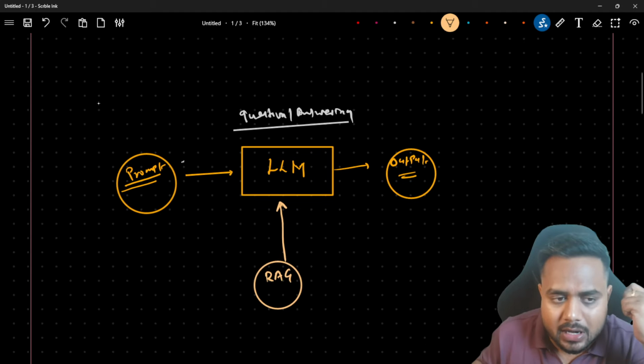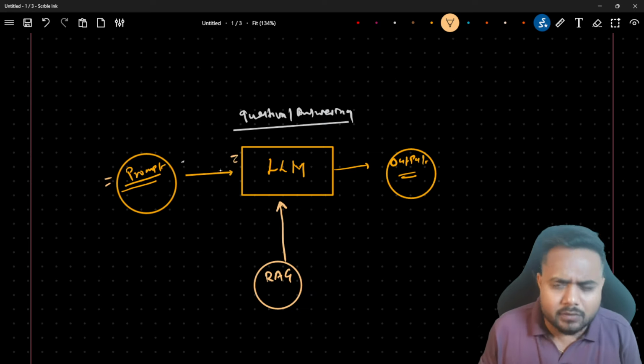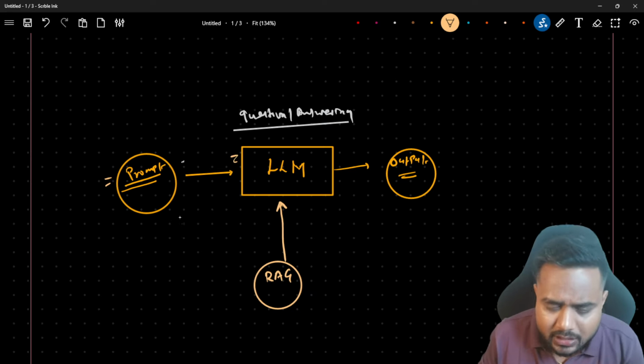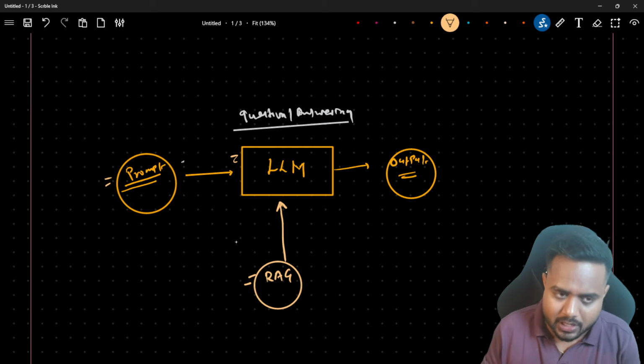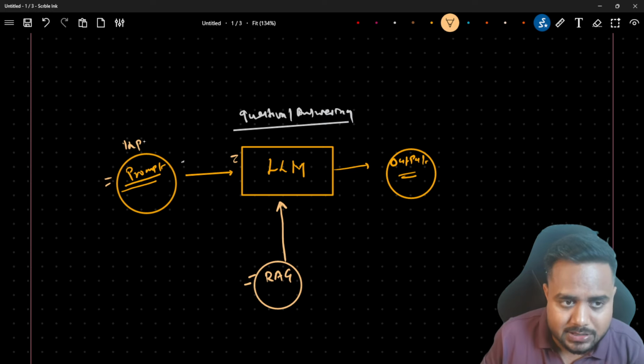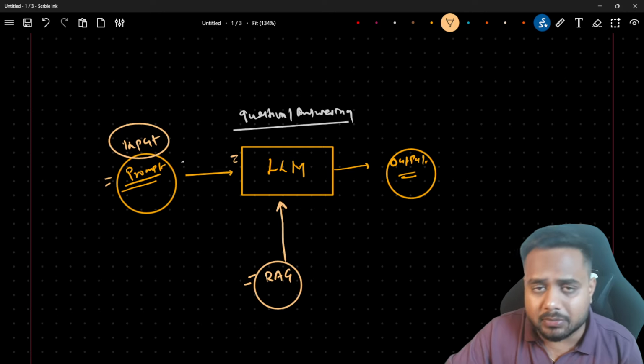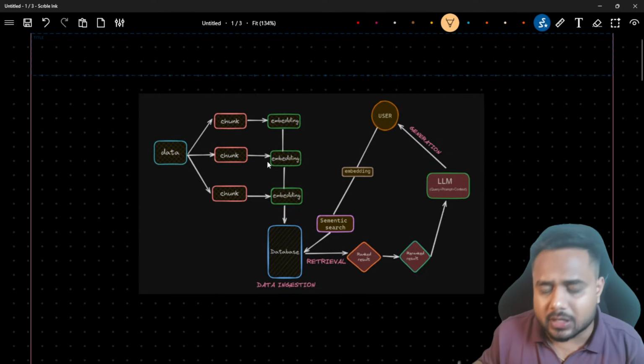We never ask the question directly to the LLM. What we do is create the RAG pipeline, meaning whatever question we need to ask, whatever input we pass, goes through this RAG pipeline. Now, how to do that? Let me show you. This is the complete RAG architecture.